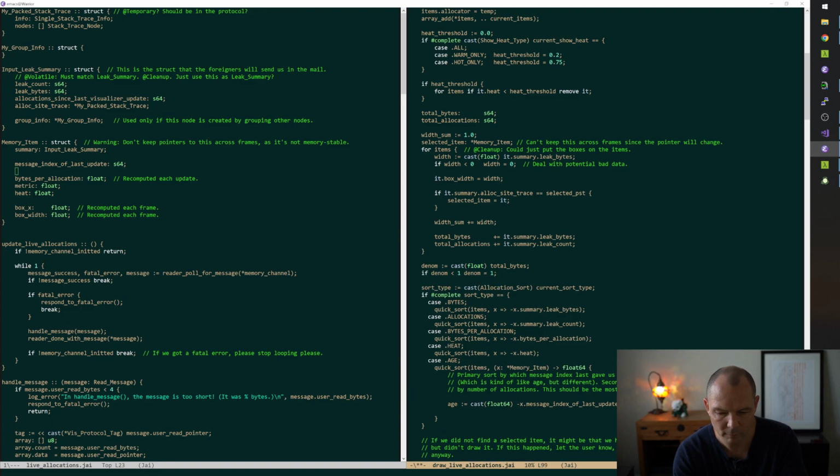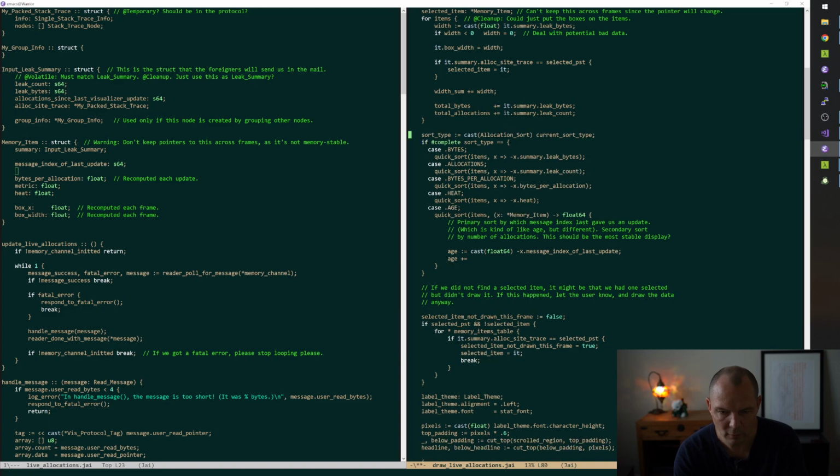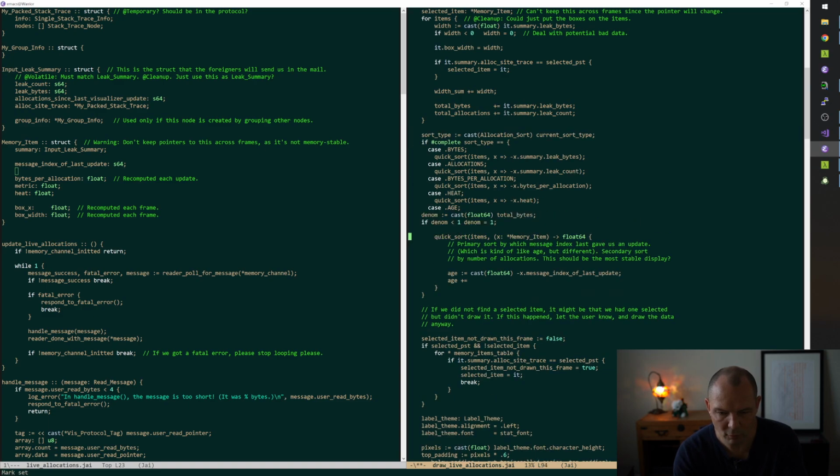Okay. Age plus equals, used when sorting by age. All right. Actually, never mind that. This is not inside a loop. We could just do this right here.